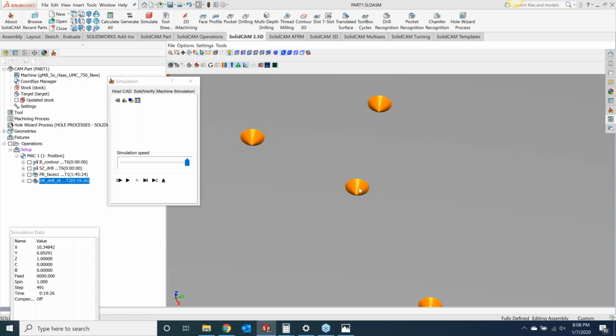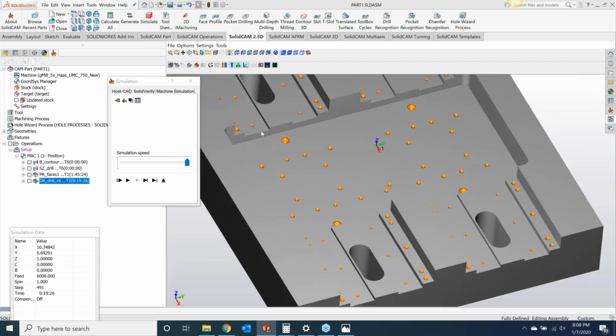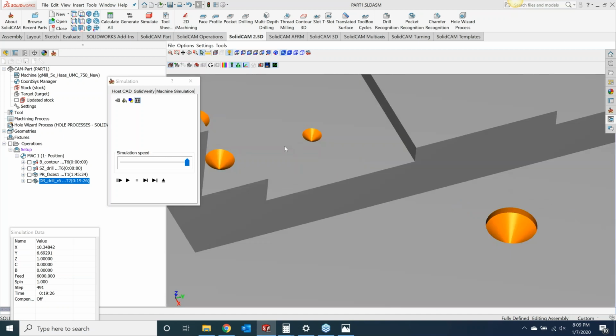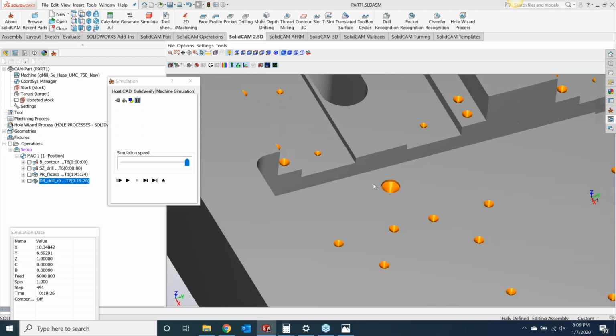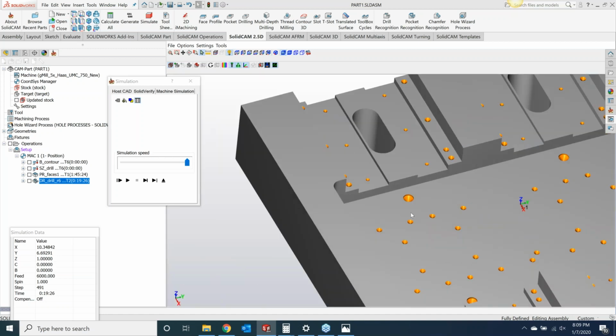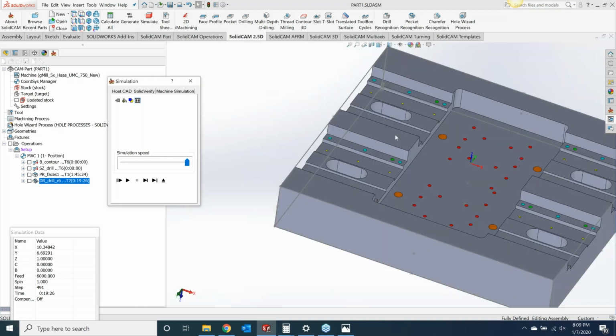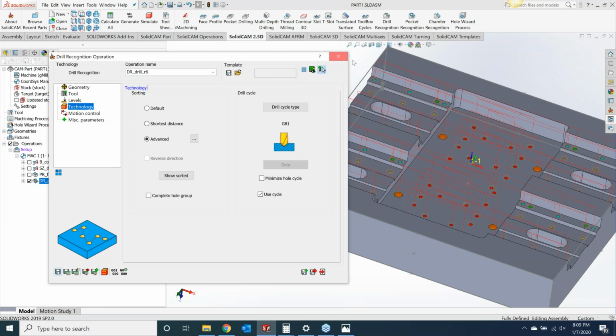So you can see some of these diameters are right there, as well as up here. And I didn't have to pick an upper level or lower level or anything like that. All I did is I told it that I wanted to put a 10 thou chamfer on every hole that was there. So any questions with this spot drill at all? Okay.